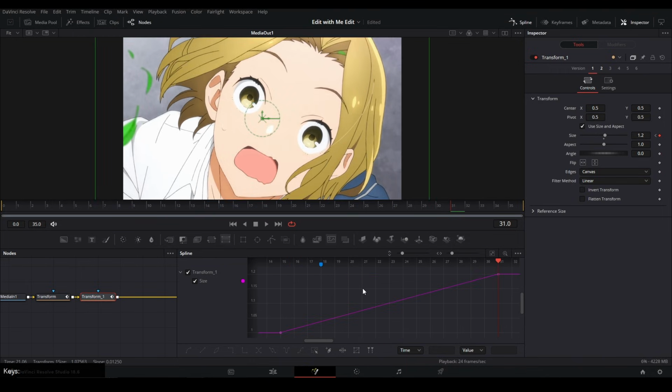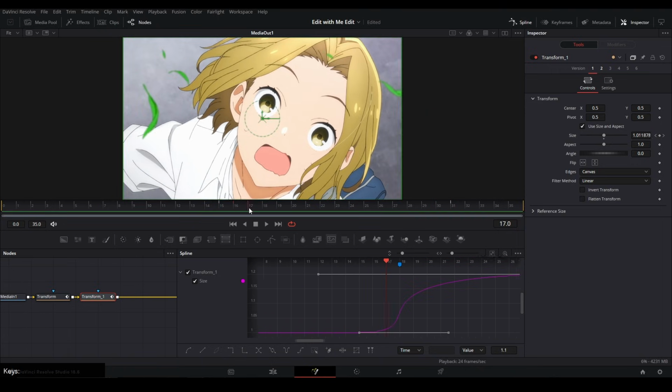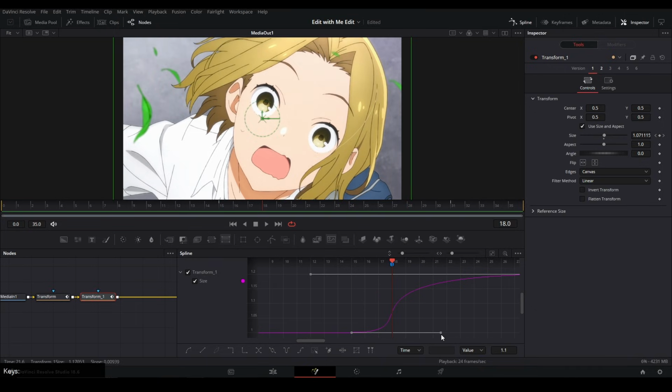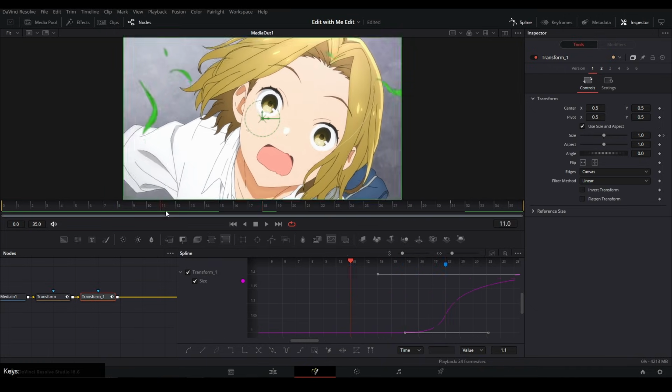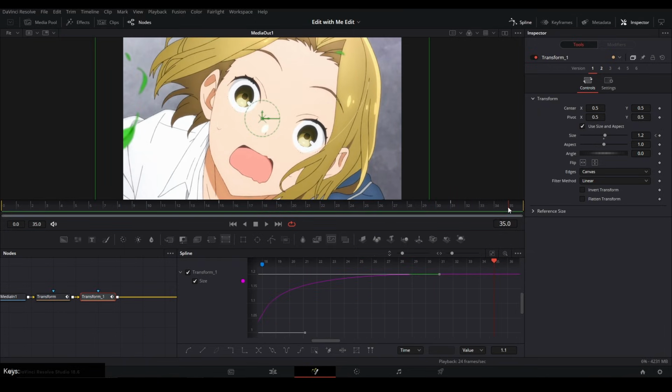Zoom to fit that. Control click, Control A, S, and then Alt drag this so the vertical point of our spline is right there. All right. Now, this might be a little too stiff if it's too vertical, so we can drag this out and make this slope a little more gradual like that. And that should work.